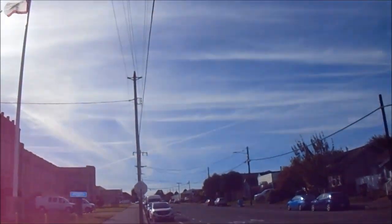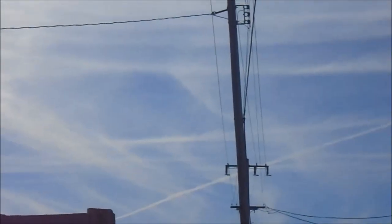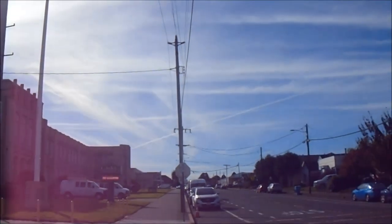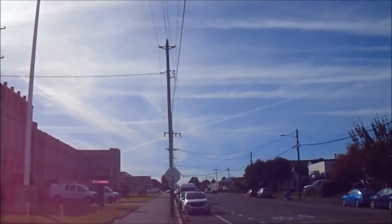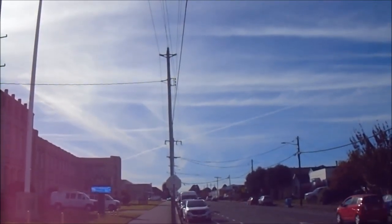39% of the electricity generated in the US is made by burning coal. Disposing of the ash at each coal-burning power plant is a billion-dollar problem, with most ash put in nearby landfills at a very high cost. After the Kingston, Tennessee coal ash spill in 2008, the electric utility paid over one billion dollars and spent over five years to clean it up. The secret chemtrail program receives fly ash from coal-fired power plants at a very low cost, since the power plant operators are trying to get rid of the ash.